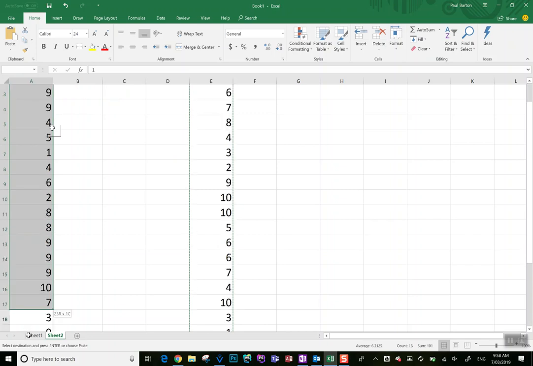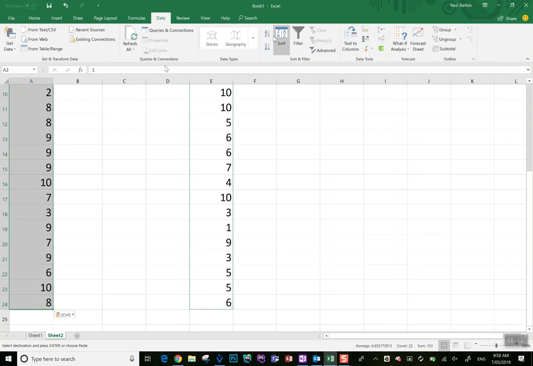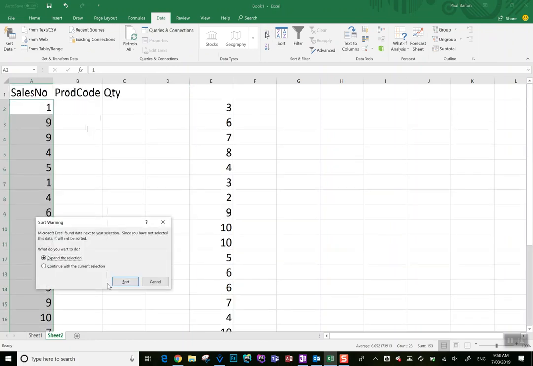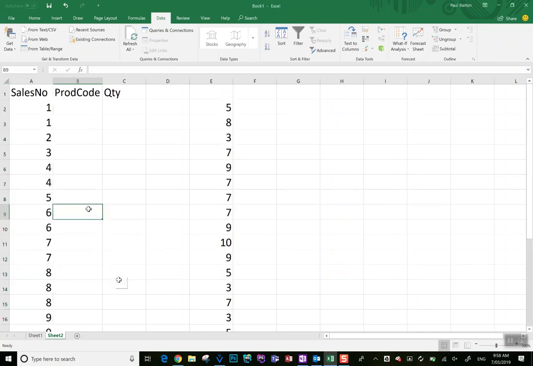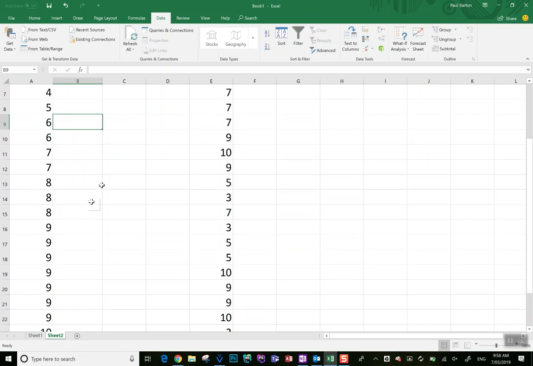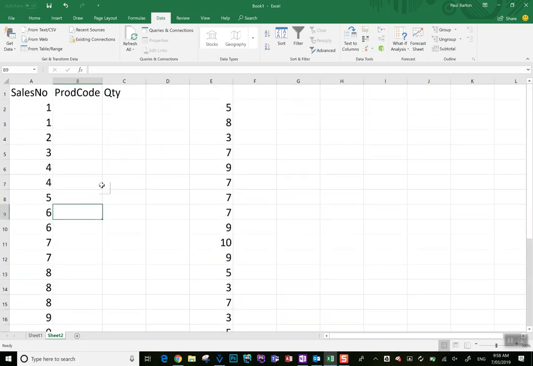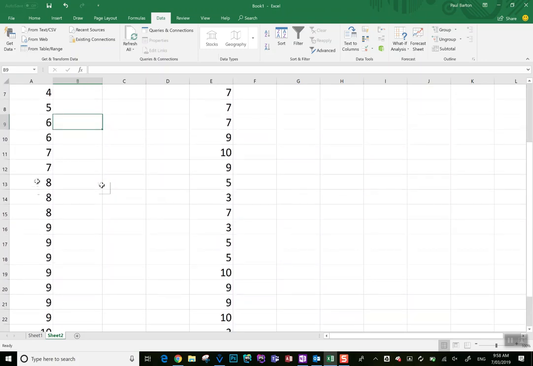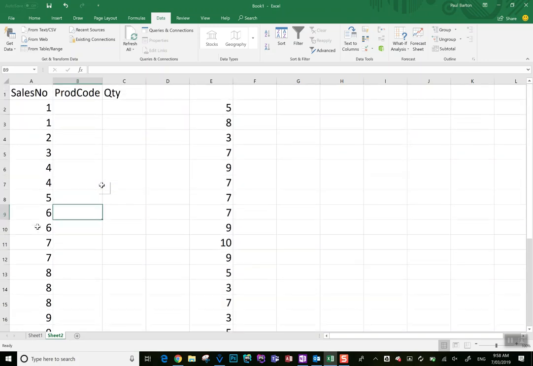Okay, we then want to sort that into an order. And remember, sort them all in one hit. So go to data and sort. Okay, so now we've got that data there. So we've got 2 of those. Sale 2, there was only 1 product. 3, there was only 1. There's a couple there. Down the bottom, we get some good ones. So there's 3 8s, plenty of 9s, etc.